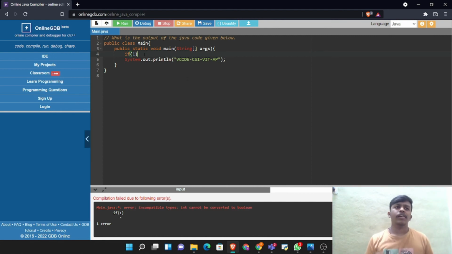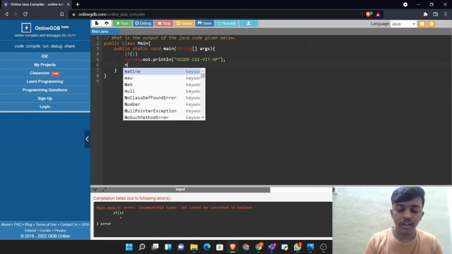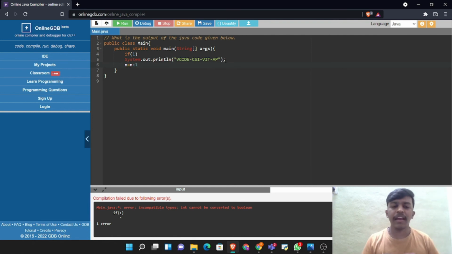Now for an if condition, you may give an input like n equals 1, if n is greater than 0, print this a number of times while doing n equals n plus 1, something like that. If it is like that, it would execute the code properly, but you haven't given any condition here. More specifically, the if condition should be a boolean, like it should be true. If the condition is given properly, this code will execute without any error.